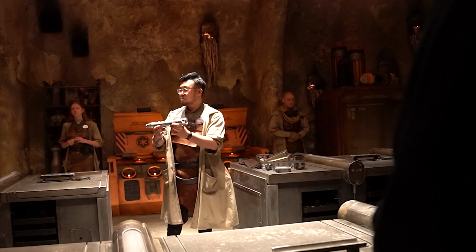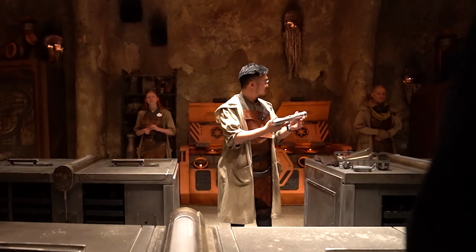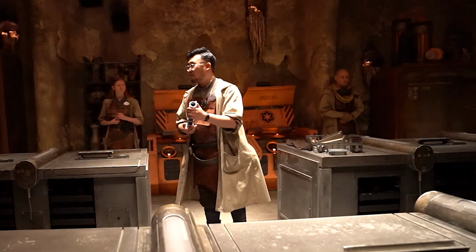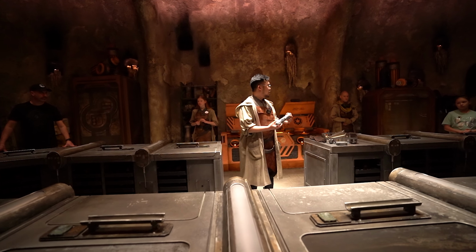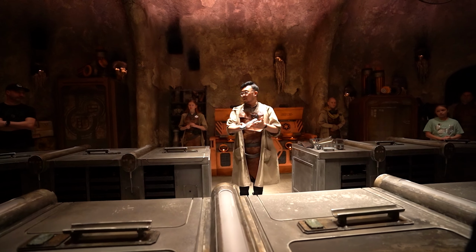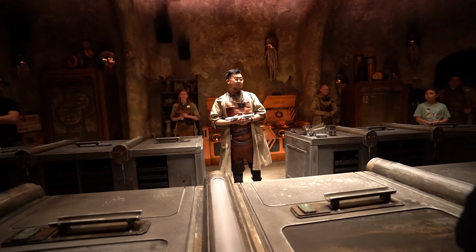The lightsaber. Now the lightsaber is beautiful and enigmatic. It's an elegant work of art dating all the way back to the High Republic. Now, in the hands of our greatest of heroes, it's been used for light and life. But in the hands of the darkest of enemies, for power and control. But building a lightsaber is a sacred rite of passage, one that we, the Gatherers, work tirelessly to preserve for all of you here today.